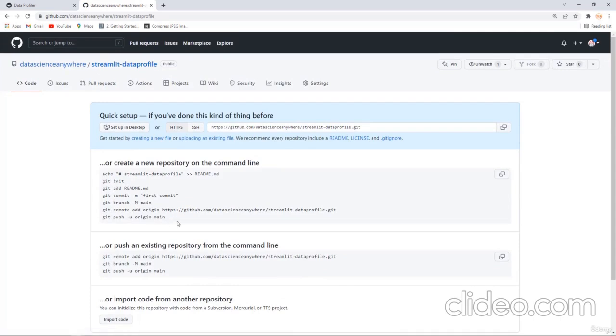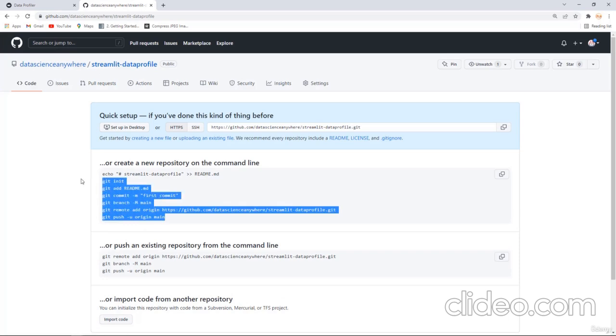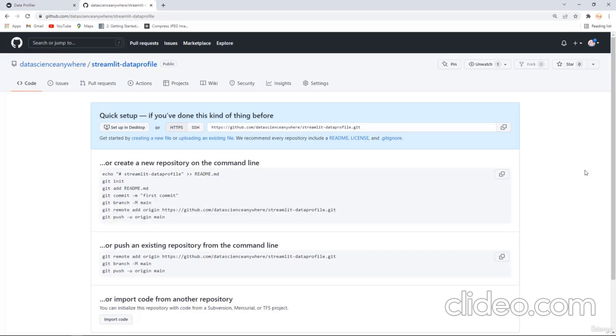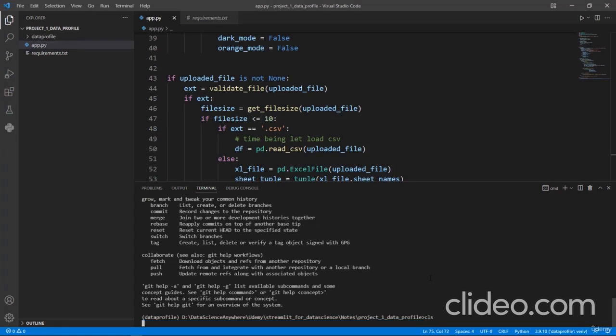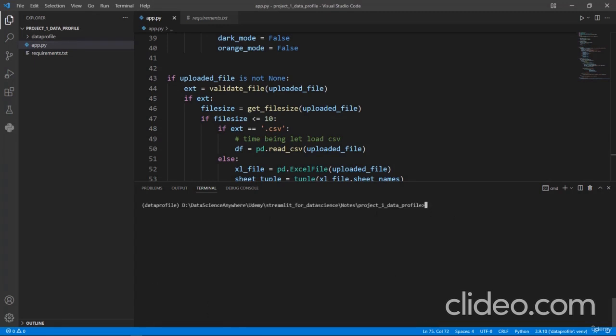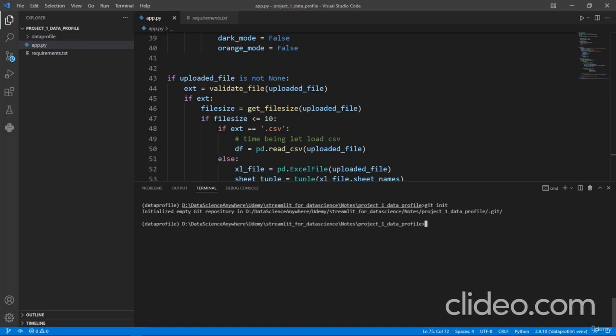And in order to push our code into the repository, use the following commands. Alright, let's push our code into the GitHub repository. Let me go back to my VS Code, and now let's clear everything. Here I need to connect to my repository. The first step is I need to do the initialization, which is git init. Okay, and now we have successfully initialized our repository. Whatever it asks, just click OK.